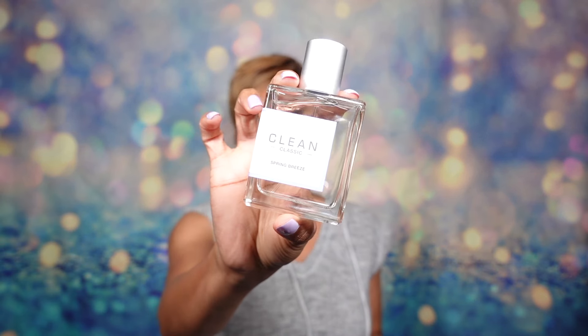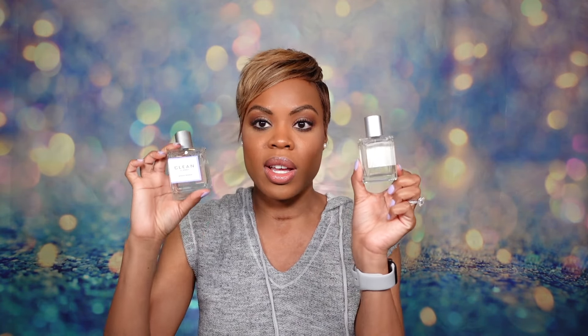I'm going to tell y'all right now — spoiler alert — how the bottle looks and the packaging is how it smells, and I'll explain as I get deeper into what I actually get from the fragrance. Now let's talk pricing and sizing. Clean Classic is very relatively affordable. It comes in two sizes: the one-fluid-ounce, 30ml size, like my Nordic Light here, retails for $44, and the two-fluid-ounce, 60ml size — the big daddy size — retails for $74. Either way, both sizes are under $100, and Clean Classic does have sales too.